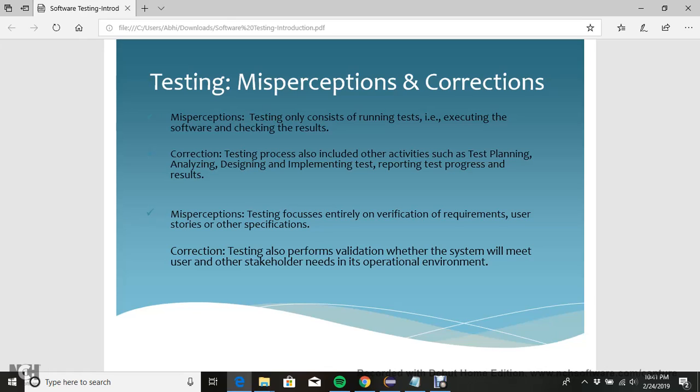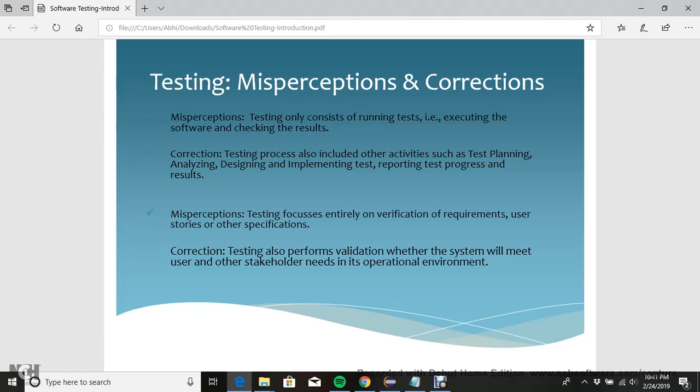that when any software is delivered from the development team, we are often requested to start testing of that software immediately, because many people think software testing is just executing the test cases and reporting the results. So this is not the only activity for software testing.